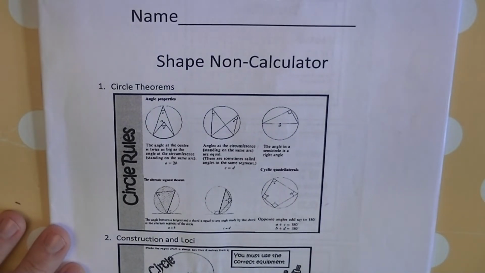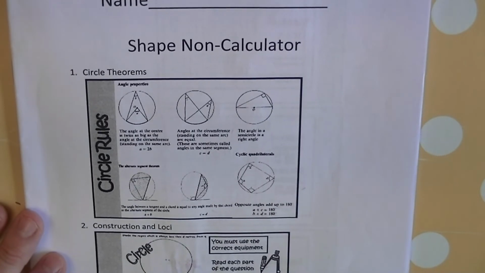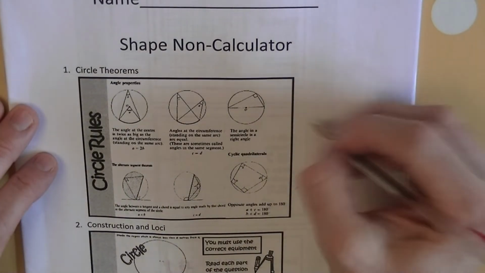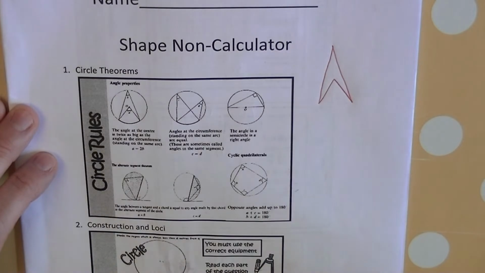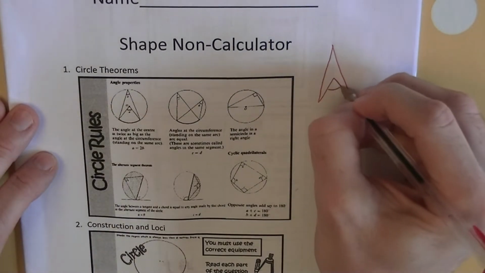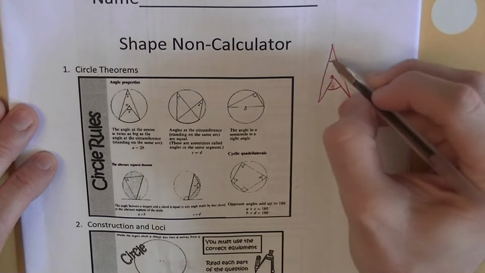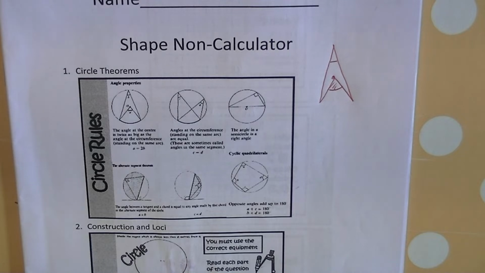In this booklet I've given you some revision cards on the front, although they're not that obvious to see what's going on. Let me run you through the circle theorems before we do the questions. The first one, you're looking for this kind of setup. The angle at the centre, this needs to be the centre of the circle, is double the angle on the circumference. So the rule is the angle at the centre is double the angle on the circumference, or vice versa, the angle on the circumference is half the centre.